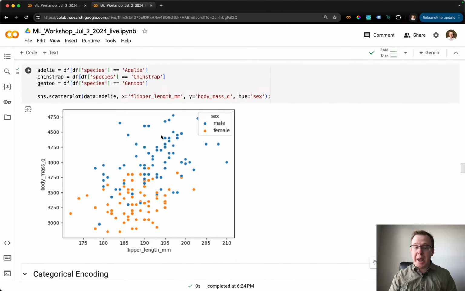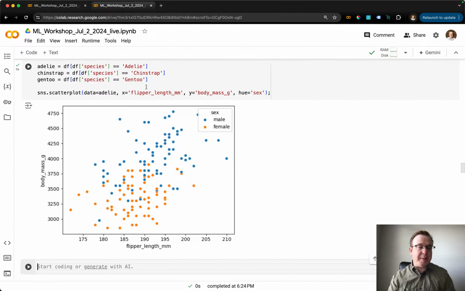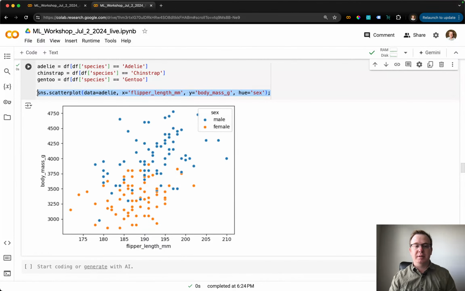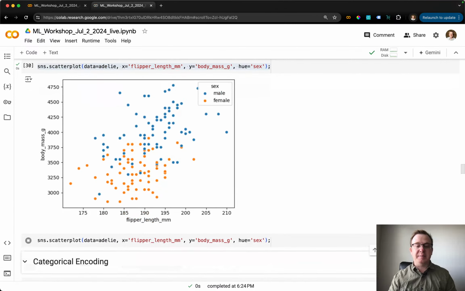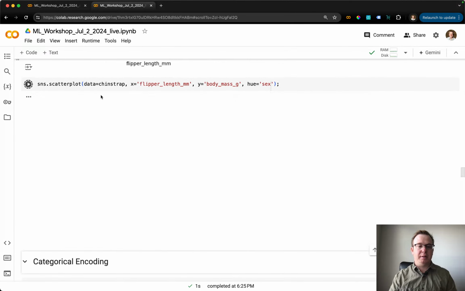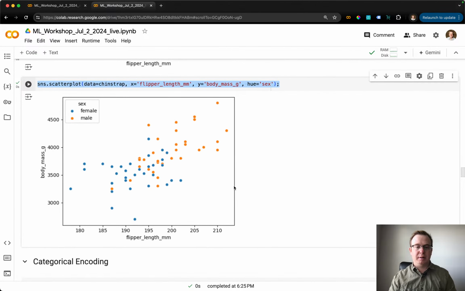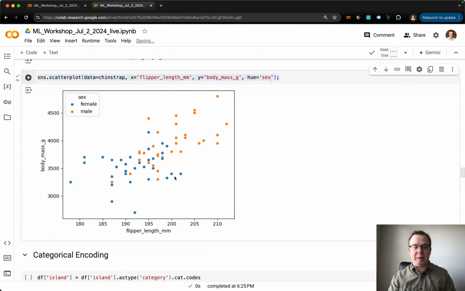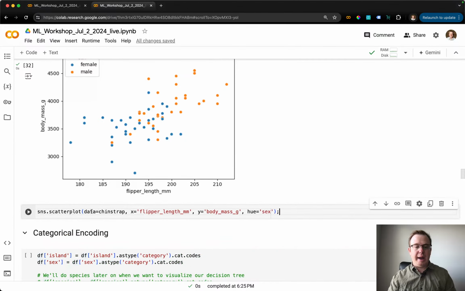Okay, we see that males are bigger than females when it comes to Adelies. So maybe a researcher could have tried to randomize the size of penguins they were grabbing a little bit. We'll do the same thing with chinstrap. Not as many chinstrap penguins. And Gentoo.